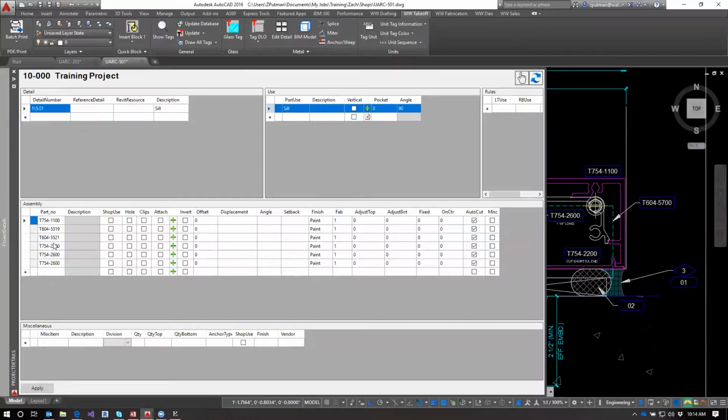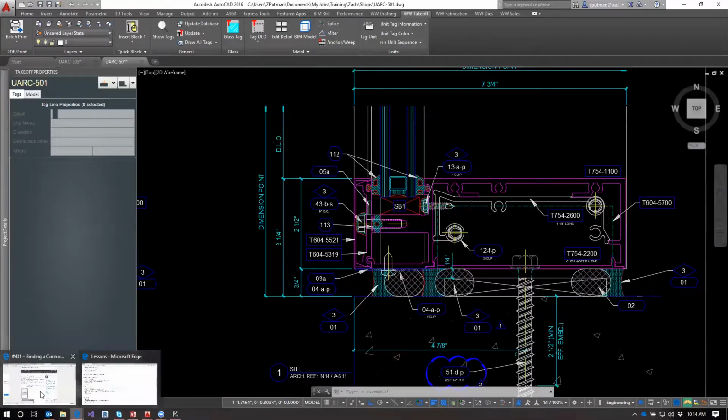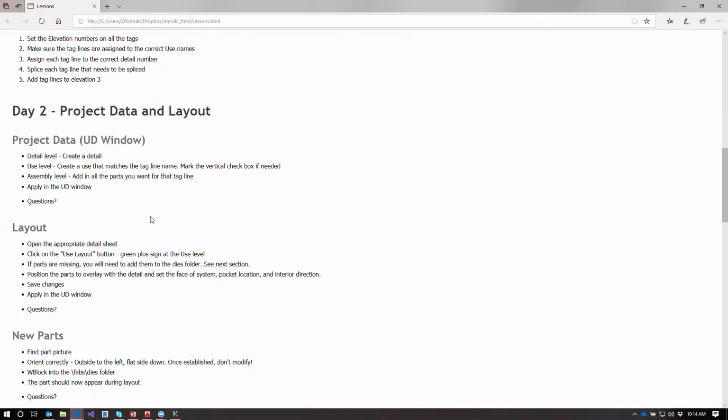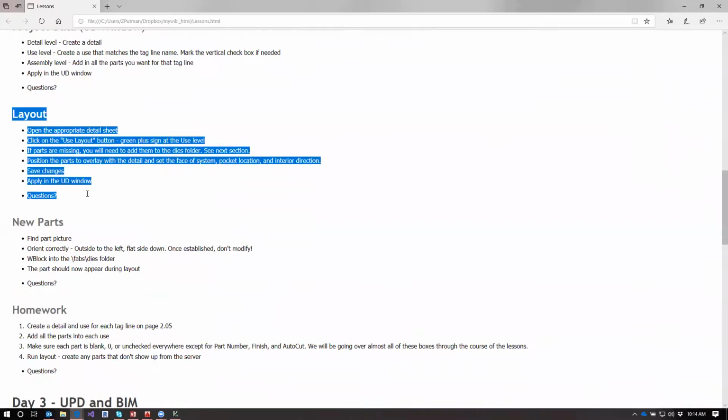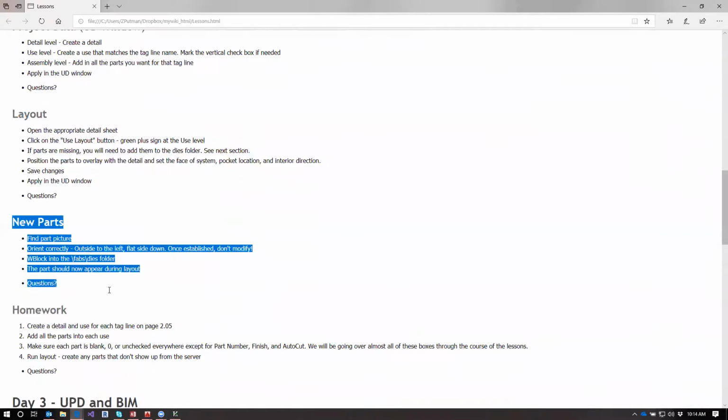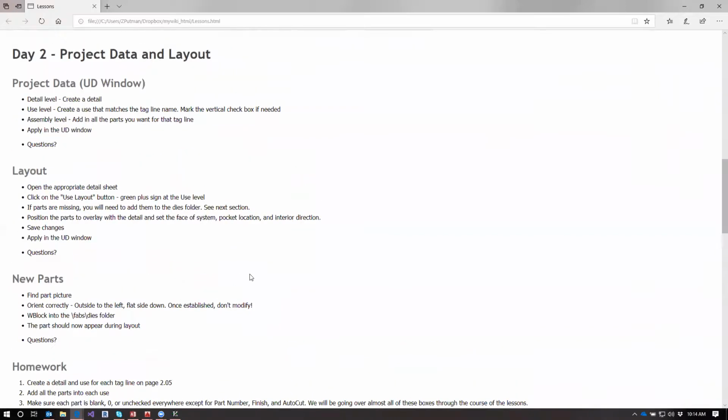Make sure you're with me on this point because we're going to do some more complicated stuff really soon. Have the dies been created for these parts yet? I don't know. We're going to find out. That's also part of my list here. So we're going to run layout, and by running layout, we're going to find out if there are any missing dies, and then I'll show you how to make those too, if there are any.